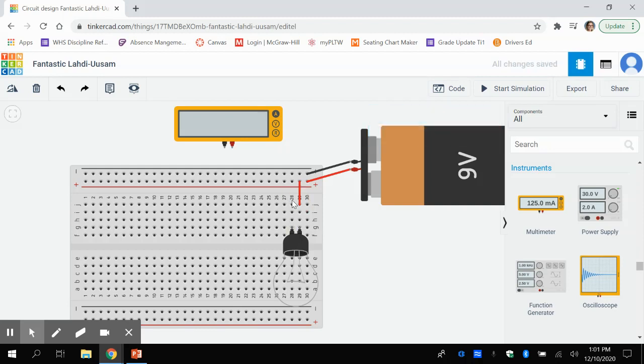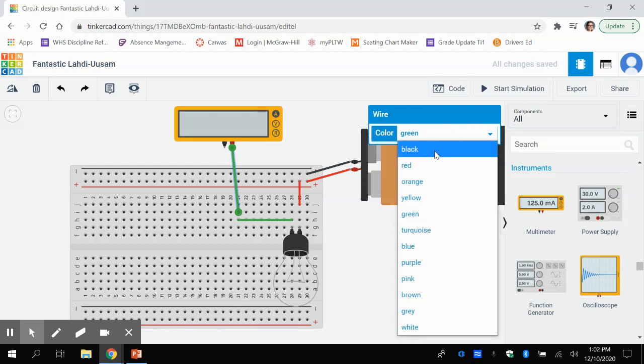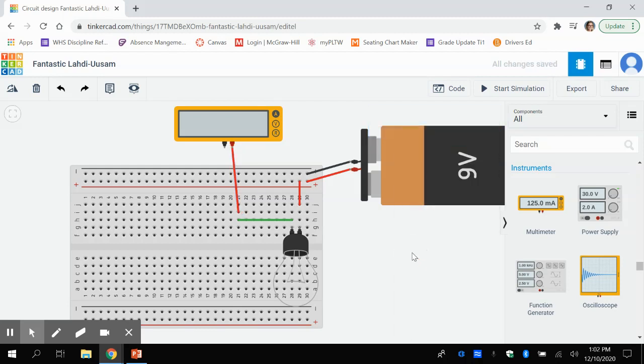So what I'm going to do here is I'm going to have this 9-volt battery. It's going to come in the positive end, go into the light bulb, and then it's going to come back out here. Then I'm just going to connect this over to another row. So now our current is coming in, it's going through our light bulb and back out through this other row. I'm going to connect the positive end of my ammeter into that row, row 21. And that's positive, so I'm going to color that red.